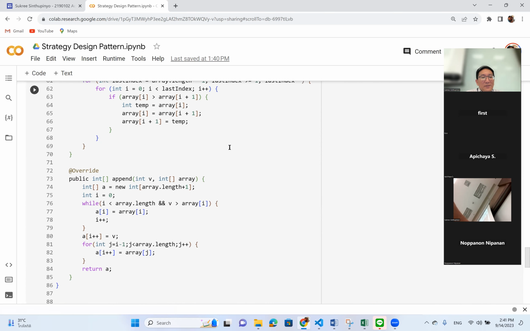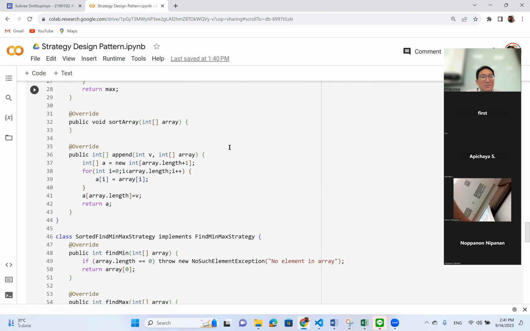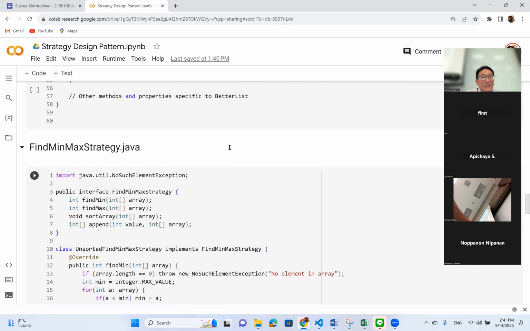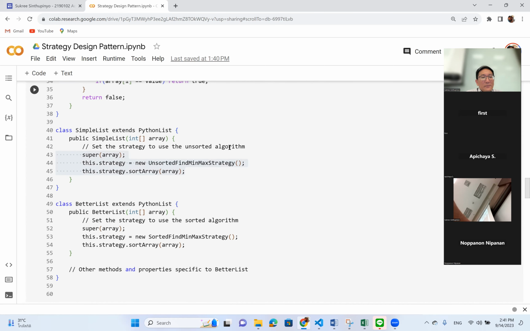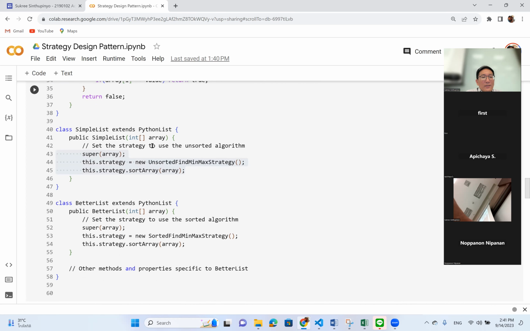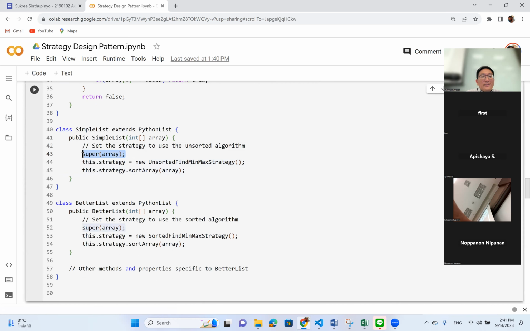In the constructor of the simple list, it will set the array to the Python list and then use the strategies for the unsorted one. And if you sort it, use the strategy sort, it will not sort anything for the unsorted one.